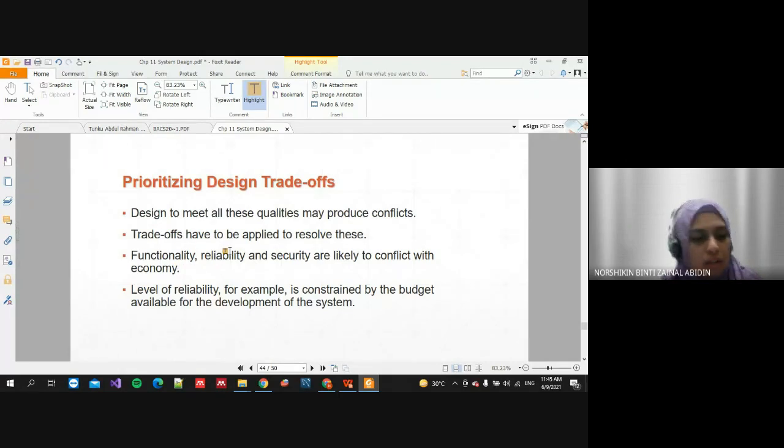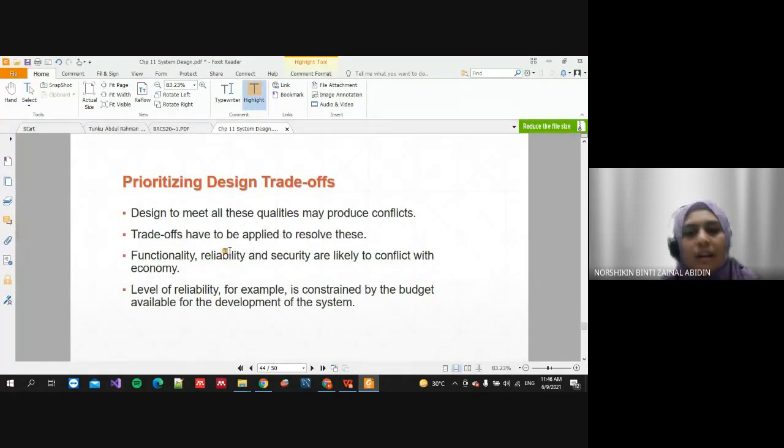For example, for a system, 1 million for banking is too small. But for our system, they are only able to afford 1 million, yet they want this function and this function and this function.